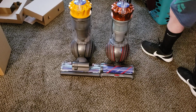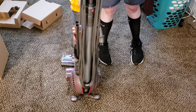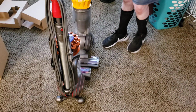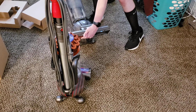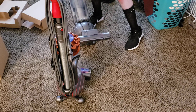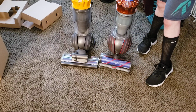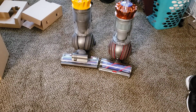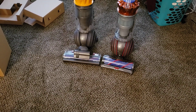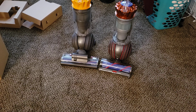So, if you notice, the old head is actually quite a bit wider, but I don't see that as a downgrade personally. In fact, if I line this up side by side, you can see we lose a good inch or so. But on the old units, you had this spot right here, where the belt and everything is, where you're not really cleaning that part. So what Dyson did was, as opposed to the old machine where there's a dead spot, they essentially just took the same amount of cleaning area and removed the area where the belt rides, because this has a direct drive brush bar.